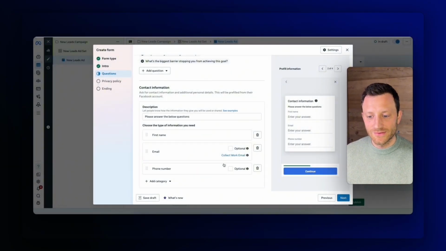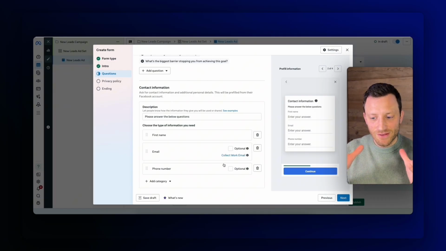However, doing this makes it really, really simple for someone to become a lead. First, we're keeping it all on Facebook, so they don't need to go off to a second platform. They're not clicking through, and it makes everything really easy. Then when they land on this form, people may have set their Facebook up 15, maybe even 20 years ago now, so that holds that historical data, and typically it will pre-fill the information on Facebook and Instagram from what people have. Sometimes you will have it on here that people can make sure it doesn't pre-fill their information, and that just varies from account to account. As you can see, I do not have that in my account.